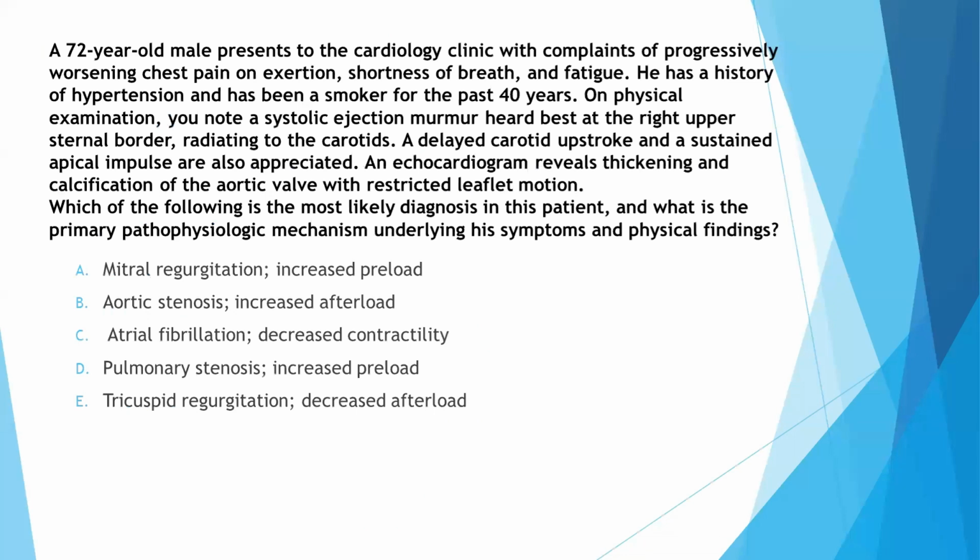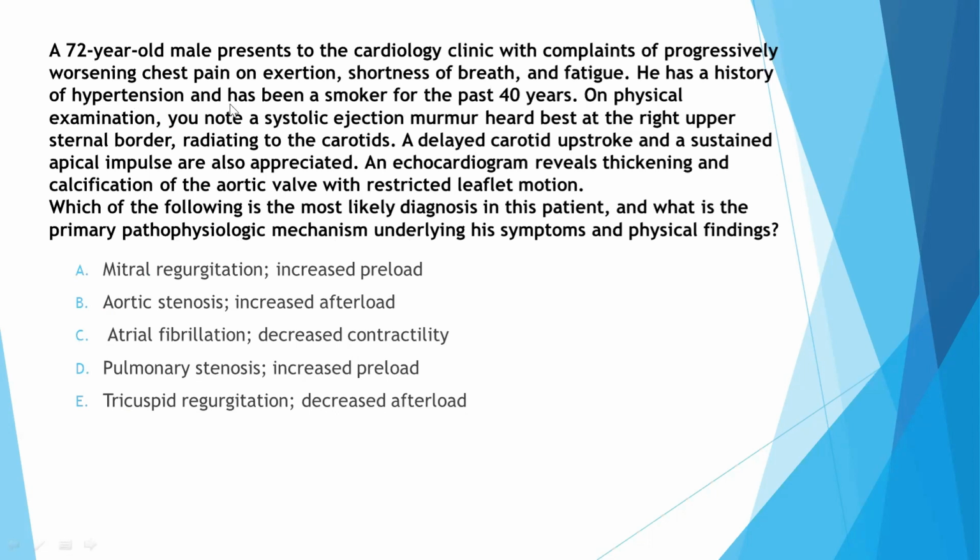So whenever you encounter a USMLE style question, you need to read the last line first. This will give you an idea about what to look for in the long question stem and what information you need to catch. Here we have: which of the following is the most likely diagnosis in this patient, and what is the primary pathophysiological mechanism underlying his symptoms and physical findings. So now we know that the question is asking us about the diagnosis and the pathophysiology behind the diagnosis.